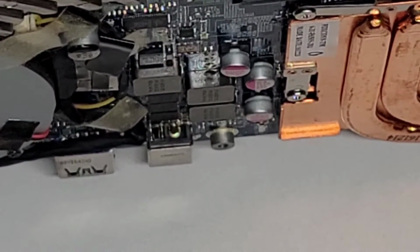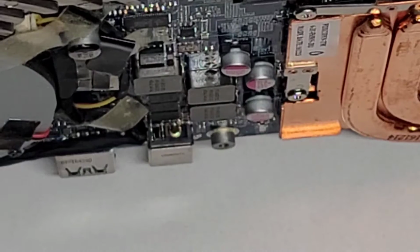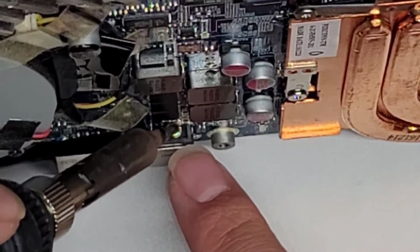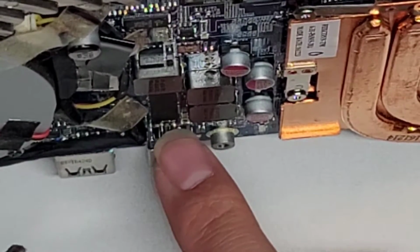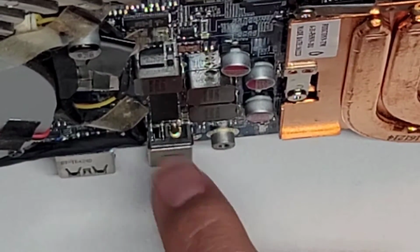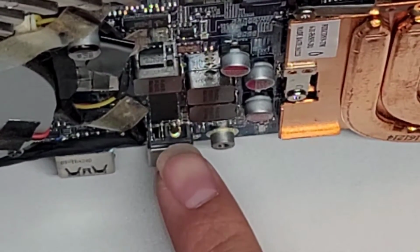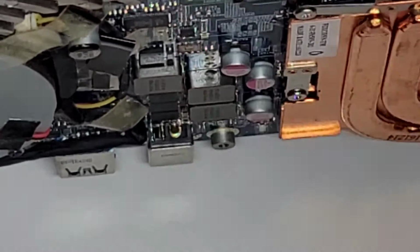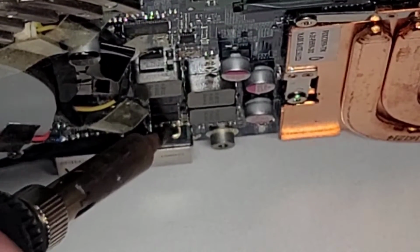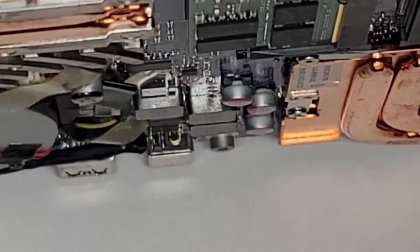Most likely, if the charge port is somehow repairable, what I would do is I would get some, yeah, I don't think I can do that. This piece is too far in the way. If I do that, I'm most likely going to end up damaging all of these capacitors and things here. It might be possible if I cut a little bit of this plastic part here, but I don't want to do that and then end up risking complete damage to that. But here you can see there's not much room to work in here, so I don't think I'll be able to do that.